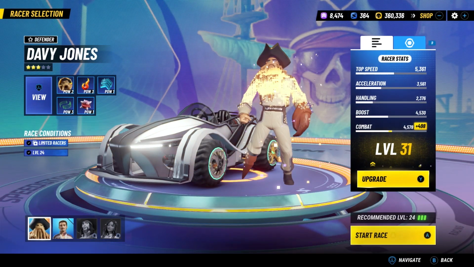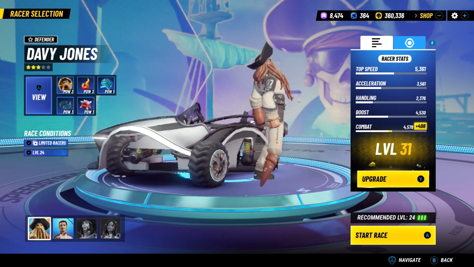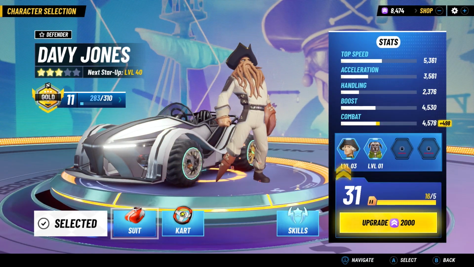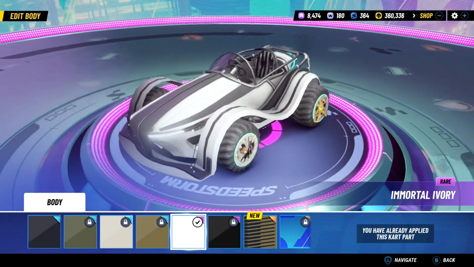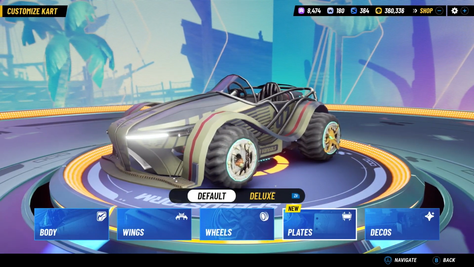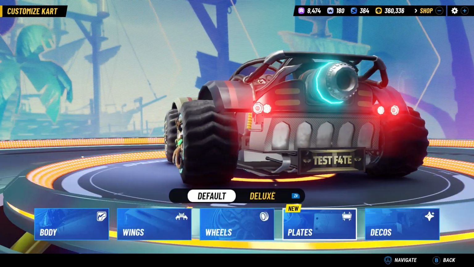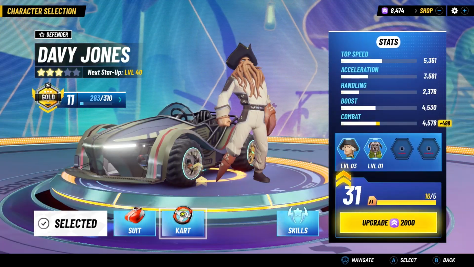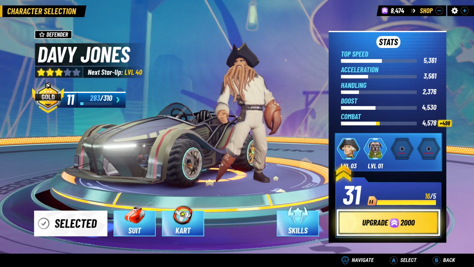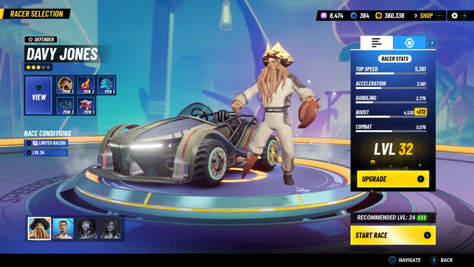It's limited racers. Okay. Who do you want to play as? Davy Jones? Or Will? Will is a speedster. I'm actually going to go Davy Jones on this one. And let me place the new body print. There we go. And I will also set the new plate. What plate do I have? I like Test Fade a bit better, in all honesty. So we're going to go with that. Do I want to upgrade him? It doesn't hurt. I'm sorely tempted to accept this offer.